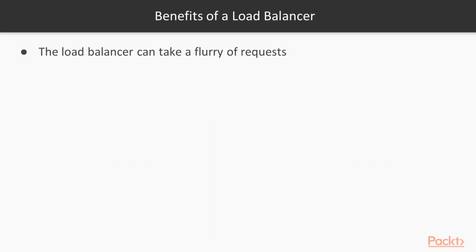What are the benefits of using an elastic load balancer in front of your EC2 instances? The load balancer has the ability to take in a flurry of requests. It has better elasticity for your entire deployment. And one of the biggest advantages is that when you do that final switchover onto your green environment and all of the requests start coming in from your users, the elastic load balancer will auto-scale itself in order to ensure that your backend EC2 instances don't get that flurry of requests in one shot. So that's the advantage of having the load balancer.